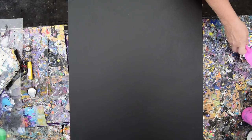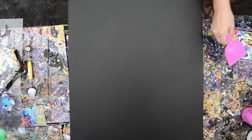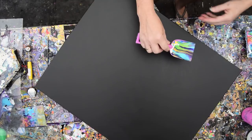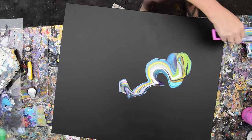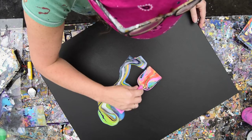I kind of want some black in there too, son of a gun. Okay, I'm doing it. Just right over here. Just a little bit of black. Now I'm going to grab, let me show you, I'm going to grab a scoop. I'm going to scrape it off, and hope. I don't know why I turn it either. I'm just going to start with whatever's beautiful. Try and maintain that sort of... oh, I just want to, what do I want to do?